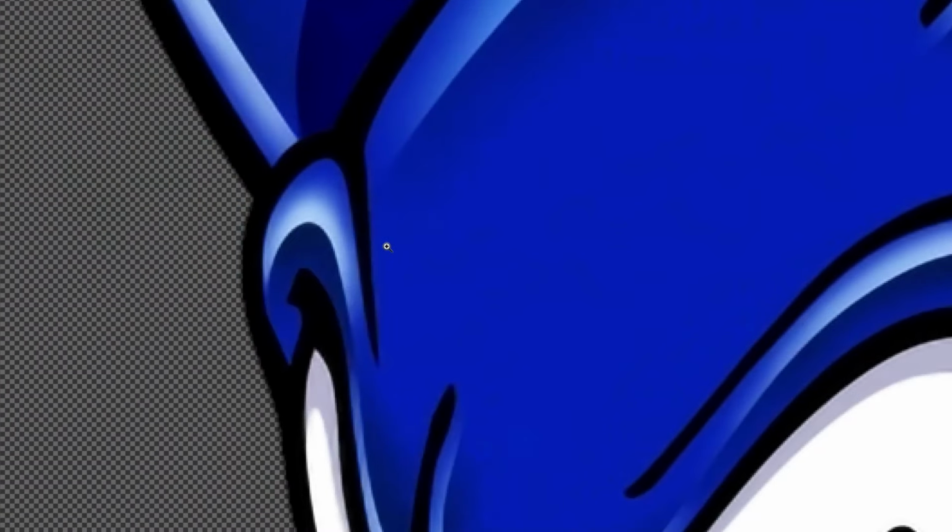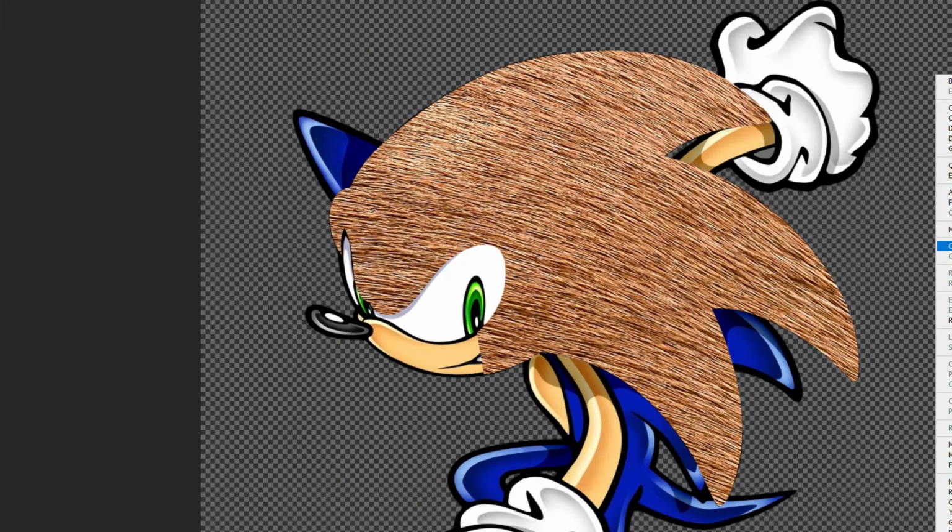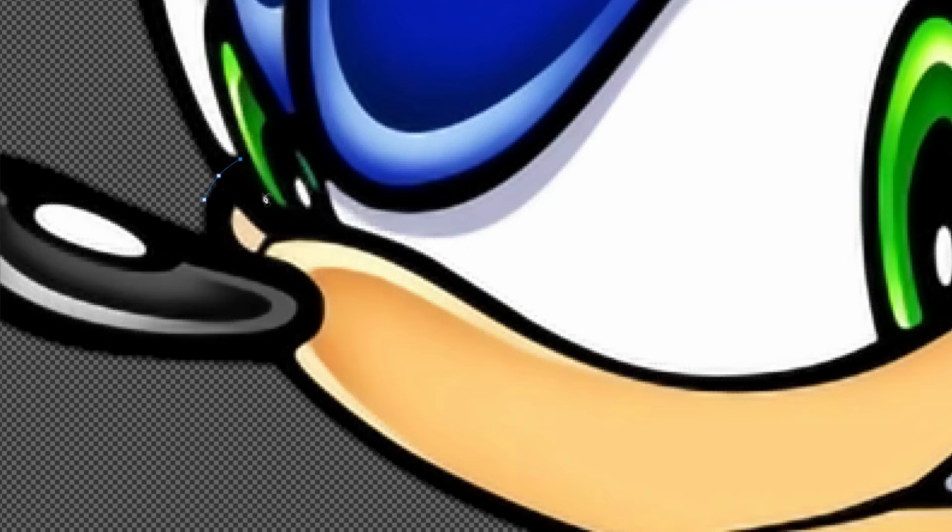And now we need Sonic. Then I'm going to trace the shape of his head by using the pen tool. And now we'll add a fur texture and shadows. Now onto the mouth, we'll be tracing the shape as usual.